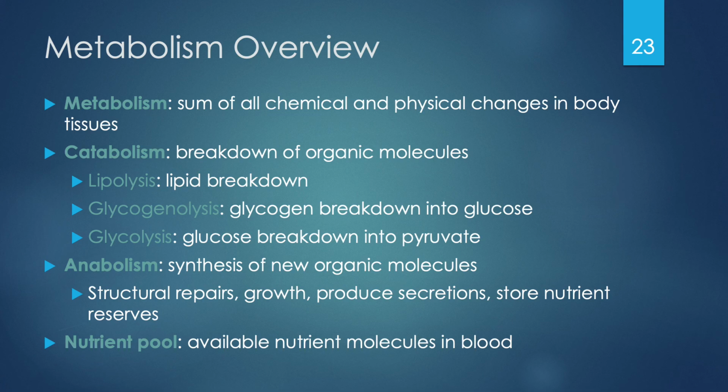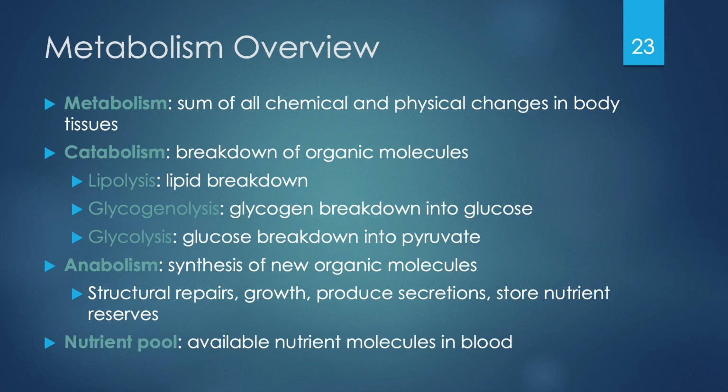So when we break down organic molecules, we use the term catabolism. And in catabolism, we have a number of different subtypes depending on what exactly it is that we're breaking down. So if we're breaking down lipids, we use a process called lipolysis. If we're breaking down glycogen, the process is called glycogenolysis, right? We're breaking down glycogen into glucose. And then, of course, we have to break down glucose, right? So that's called glycolysis, with the lysis, of course, being the loosening or the breaking down. And then the first part of the word, our root, is telling us what exactly is being broken down. So in glycolysis, glucose is being broken down into pyruvate, which we'll discuss in more detail in subsequent slides.